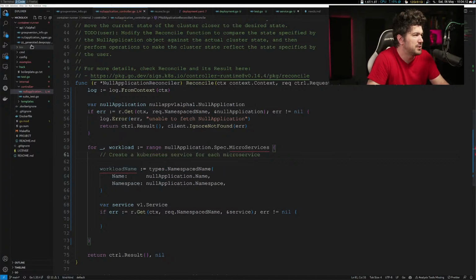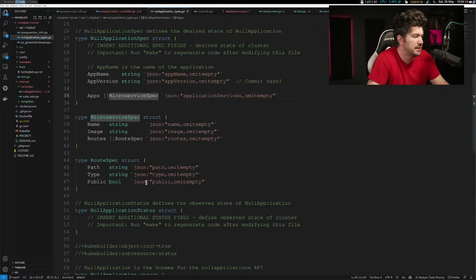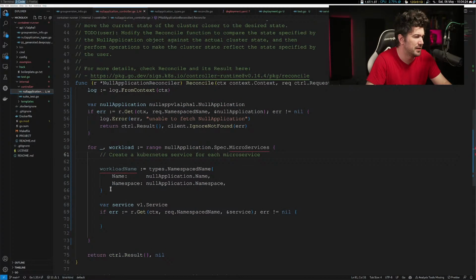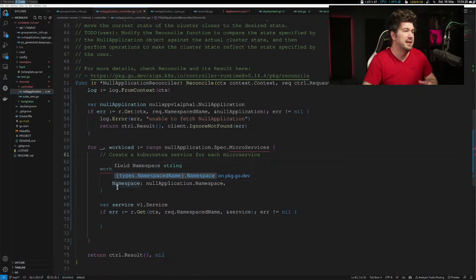So basically, I'm just taking this custom resource definition and building an application off of it, building a null application off of it. So there would be an authenticated API that somebody like you could hit, and if you wanted to create a new service, you could.